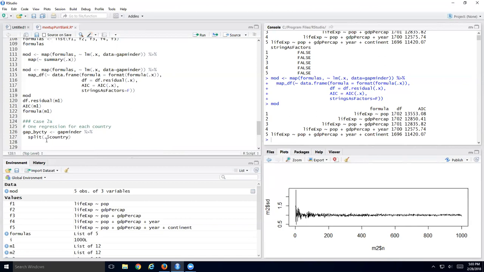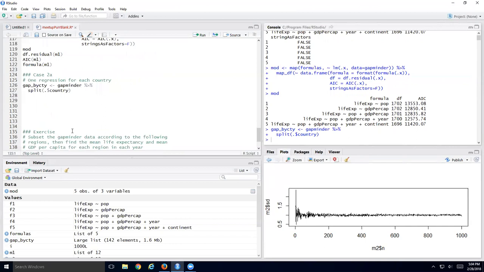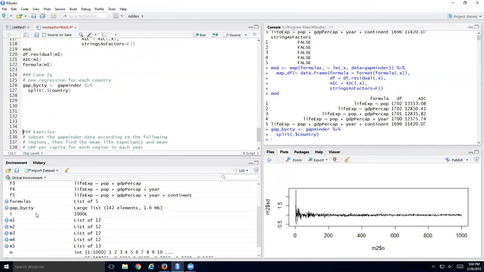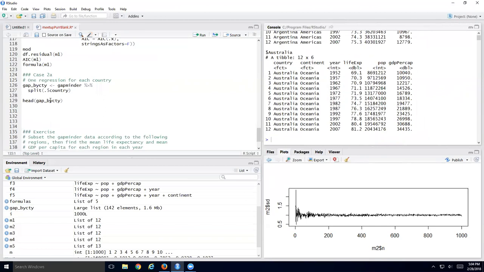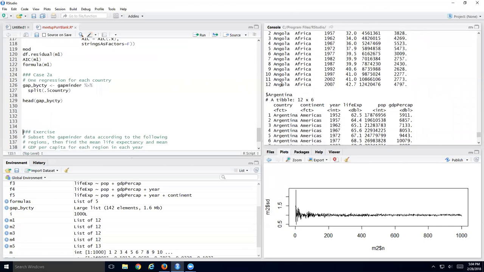The dot is a little bit of abusing the notation, but it basically means take the gapminder and replace the dot with gapminder as the previous argument. If we do that, now my gapminder by country, if we do head of gapminder_by_country, you can see that it's now a list.